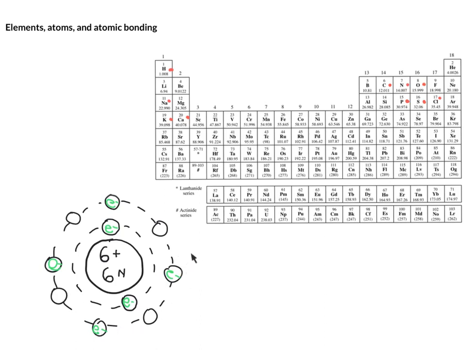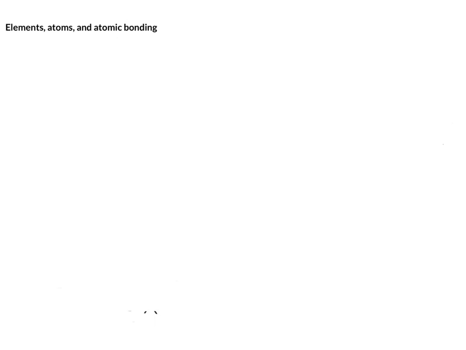And the octet rule also describes the fact that our valence shell, our outermost shell, is going to be seeking to fill all of the available spots. And so carbon's got a problem at this moment in this image because those available spots aren't full. The octet rule has not been satisfied. All right, let's move on to a fresh page and describe atomic bonding. All right, here we are. I'm going to talk about atomic bonding.